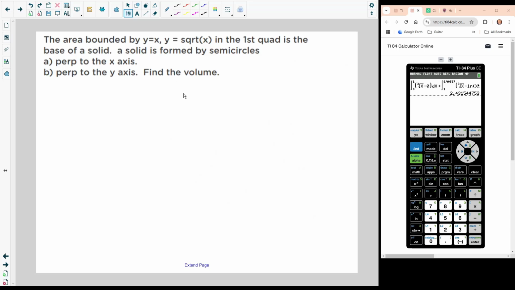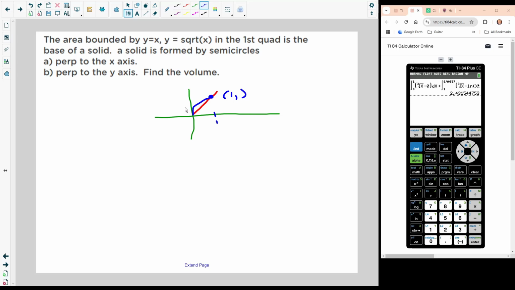Okay, this one we're going to sketch. This would probably be a non-calculator problem as compared to the other ones where you absolutely need a calculator. All right, y equals x. Super easy. Square root of x. Well, the square root of x we know goes up, and then it hits at 1, 1. Square root of 1 is 1. Plug 1 in for y equals x, you get 1. And so we're going to get something like this.